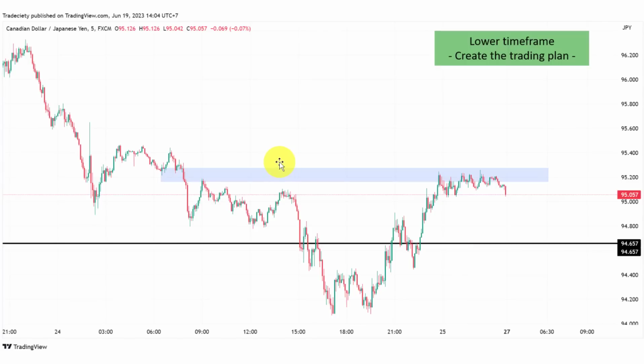When we go to the 5 minute, what we see here is that we have a potential inverse head and shoulder. We have the left shoulder on the left side. This is our double bottom, the head, and then we are currently here at our right shoulder. What is really interesting is how the market is pushing into this blue level, which we can use as our neckline, and also what can come in really handy for our trading plan. We don't want to buy below a resistance level, so we have to wait for the market to get above this. But how the market is moving into the level is already very interesting.